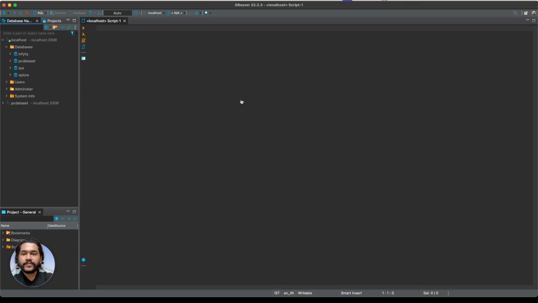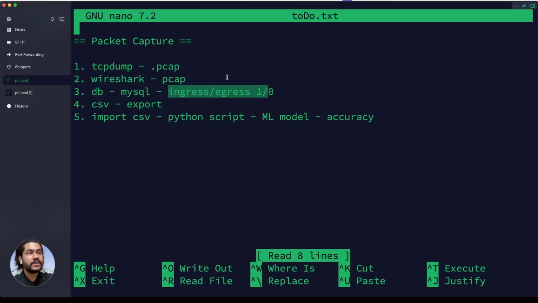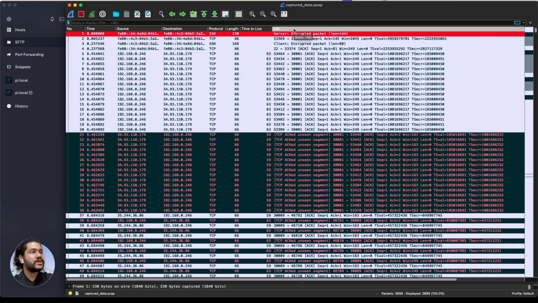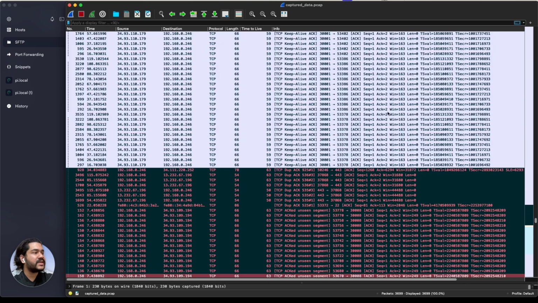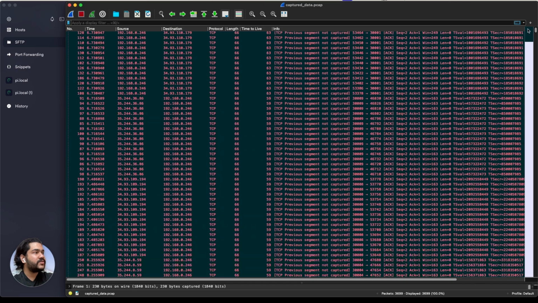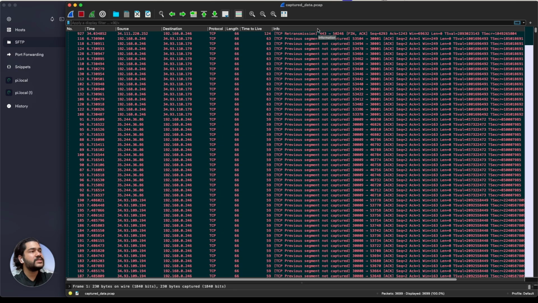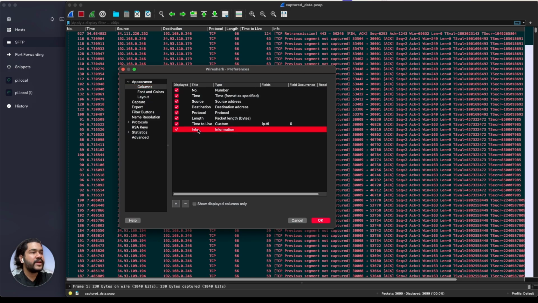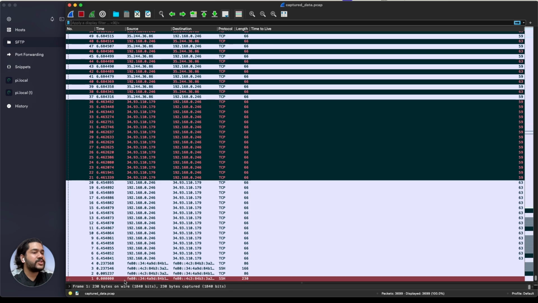So we'll just quickly open up Wireshark once again. So what we'll do is we'll just pull that packet again from SFTP. We have this captured data.pcap to just open it in Wireshark, and now this info column is something that is taking up a lot of space for our database. So we need to either truncate this or we can just remove this column altogether. So what we can do is we'll go to column preferences, info, and we're going to remove this column. Okay, that should be gone.